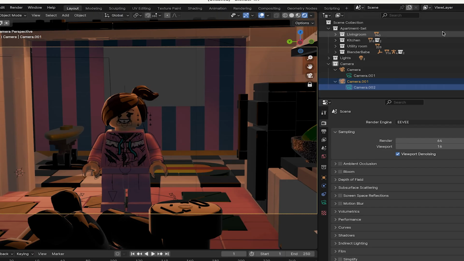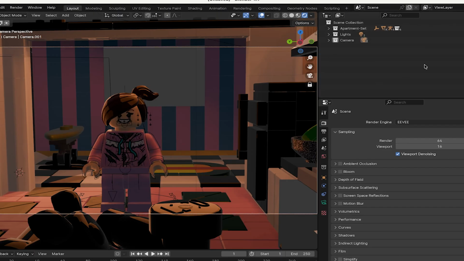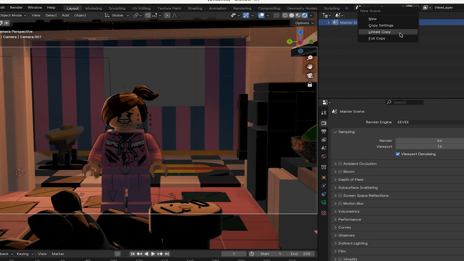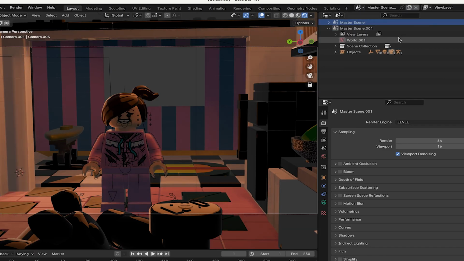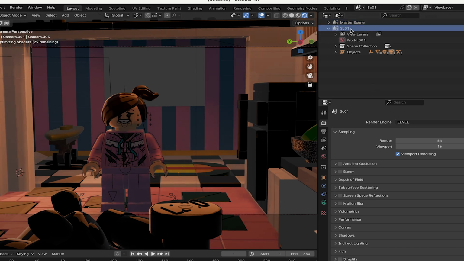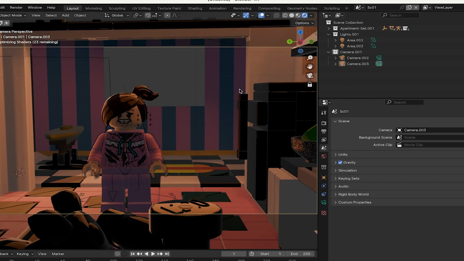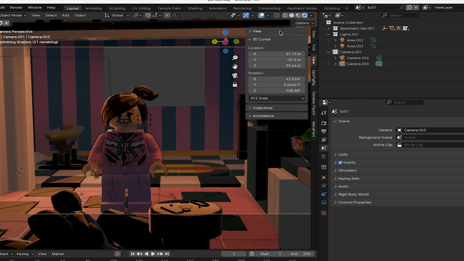So these are how I would organize my files. And then what I would also do is go to File, Scenes, and I would save this as a master scene. Because, I'll tell you what now. Once you go here and you press full copy, and let's say it's going to be scene 01. It saves all of our lighting. By the way, remember to uncheck this once you're done, because otherwise it will move the camera with you.